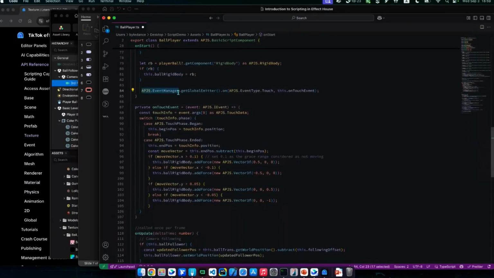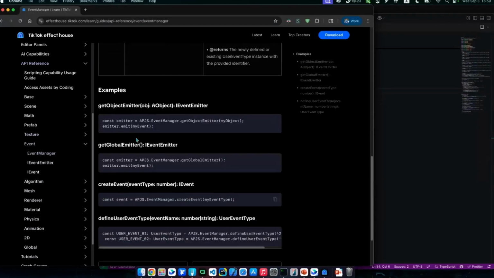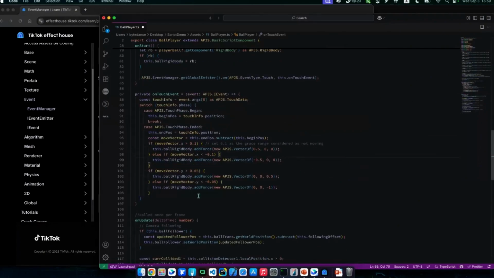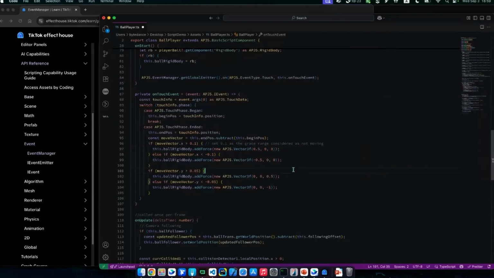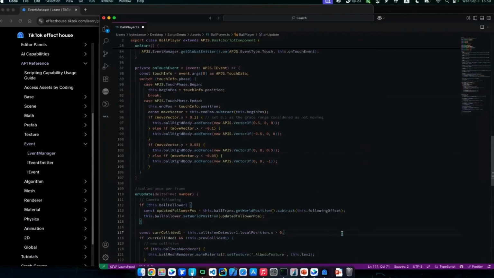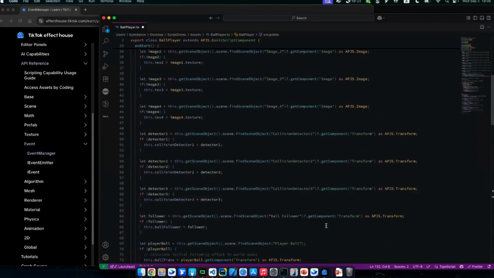Yeah, there is an event manager. apjs.eventManager is the global manager that you can set to support it here. There is some very detailed information about the event manager. And everything here is very general when you have the touch. It can be anything. We not only support the touch event, you can also support the touch force, even how much you press on the phone, and make very interesting effects maybe. Yeah, I think that's about it today. And let's see if there are other questions.